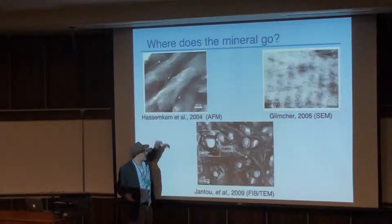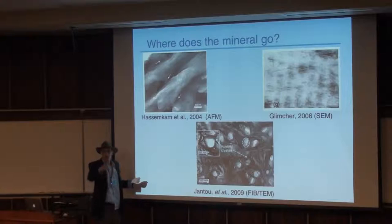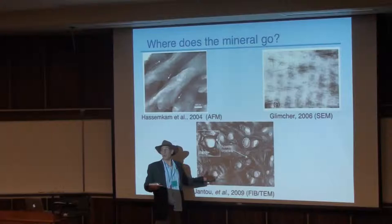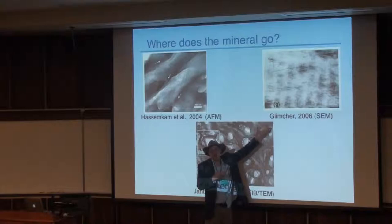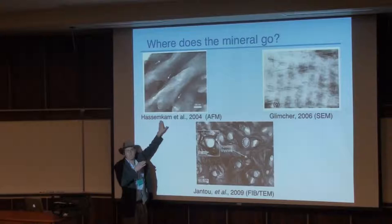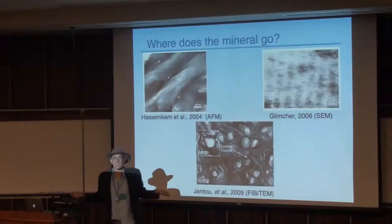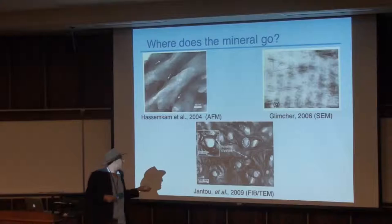Then there's another recent community, whose data came out after we started on this project, where you do focus ion beam milling of a specimen of bone, and then TEM, and obviously there's nothing at all on the inside of the collagen fibrils. The AFM people will talk to the SEM people and say, you know how they do this? You take bone, you grind it up with a mortar and pestle, and of course all the mineral is missing from the outside. But the SEM people say, no, you guys are out to lunch, because if you have, say, rocks in a bowl of jello, as you do with mineral inside collagen, and you hit it with a hammer, you don't feel the jello. Everything looks like it's on the outside. And for this group as well, the way ion milling goes, it's like you're taking a fire hose against this nanometer-thick specimen. Of course you're going to blast out anything on the inside of the fiber.